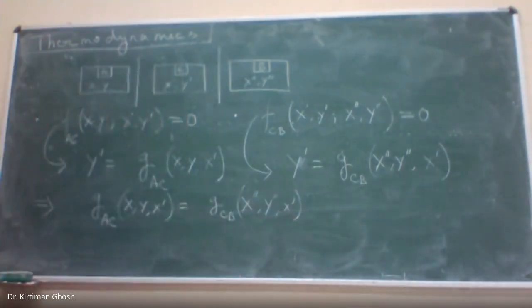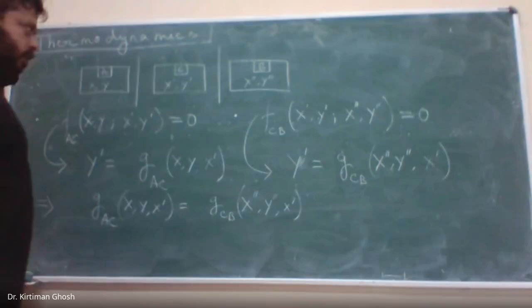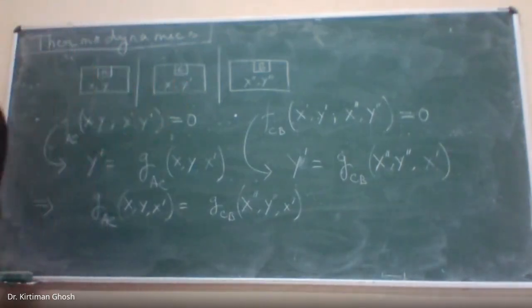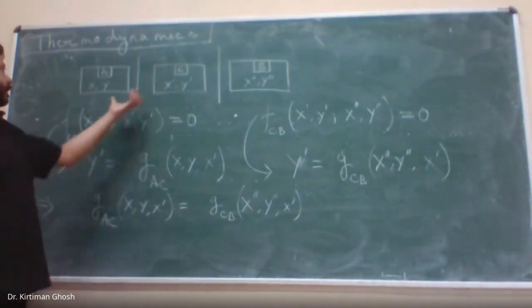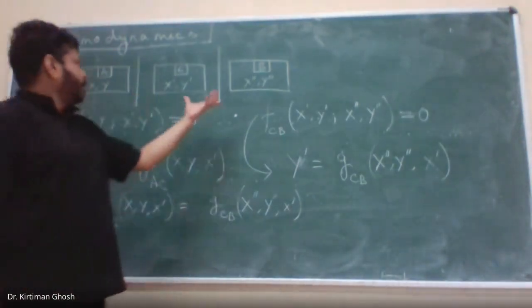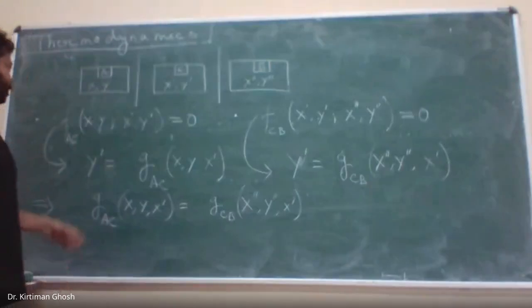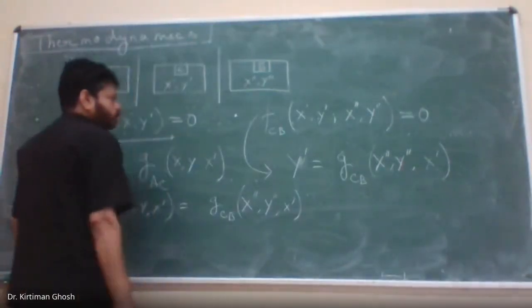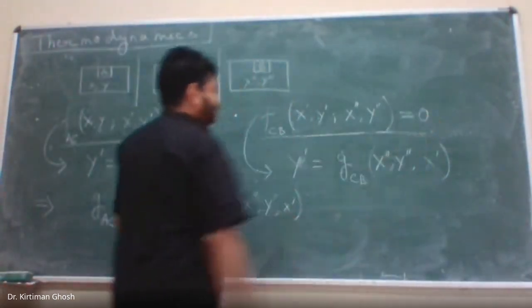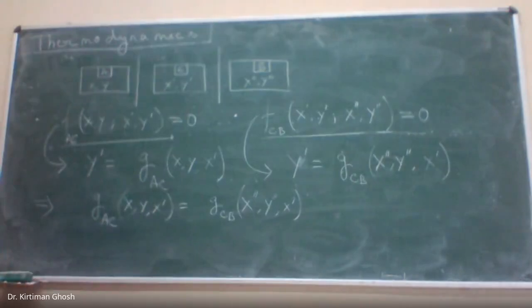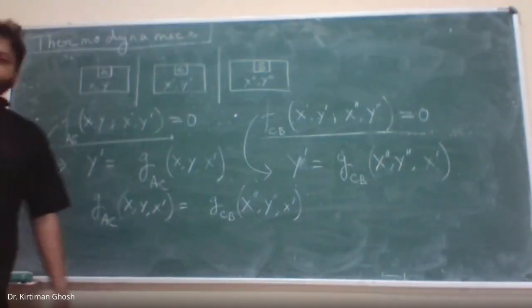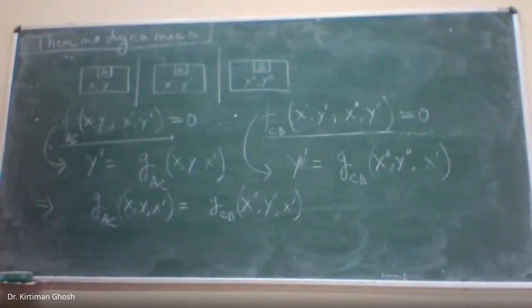So till now we have not used the notion of the zeroth law of thermodynamics, right? We used the idea that A and C are in equilibrium, and that C and B are in equilibrium. So A and C equilibrium gives me this relation, CB equilibrium gives me this relation, and I just solve these and obtain this relation. The zeroth law of thermodynamics has not been used yet.